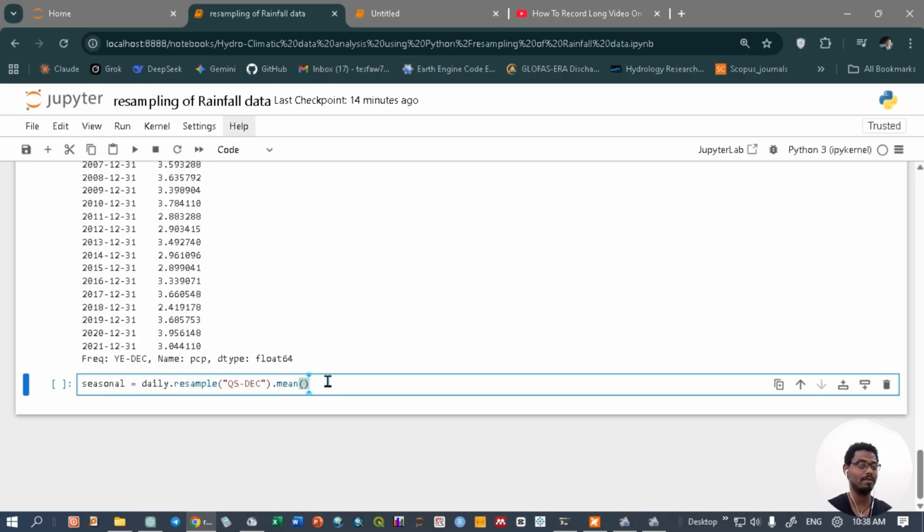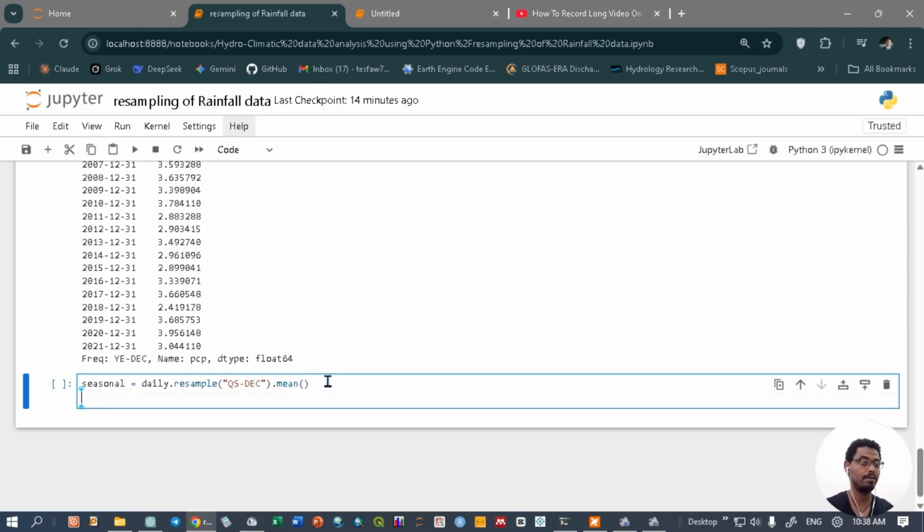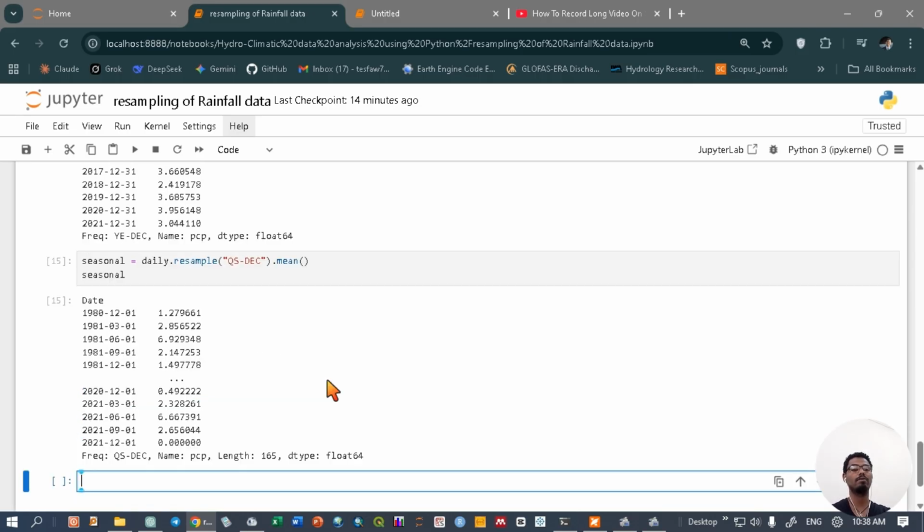So into 4 seasons. Now let's say seasonal and run it, and you can get this. The first row for 1980 is for the season December, January, February. This one is for March, April, May, then June, July, August, then September, October, November.